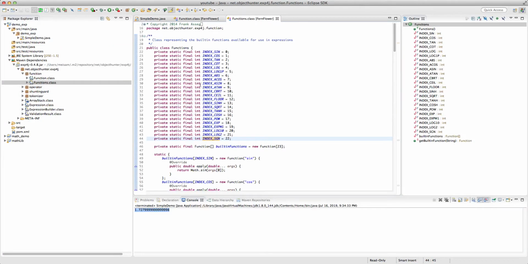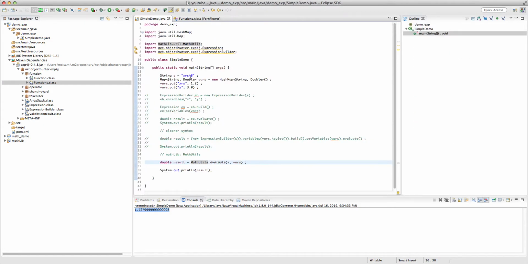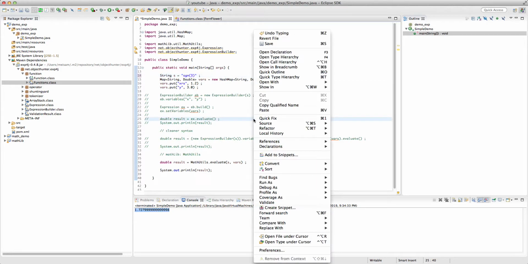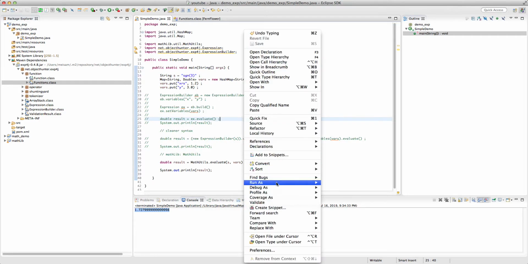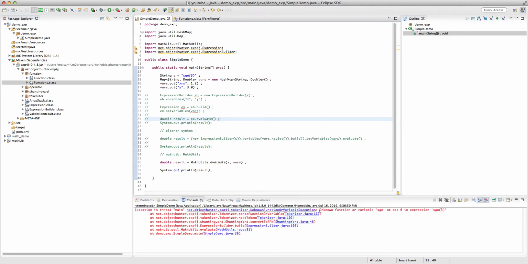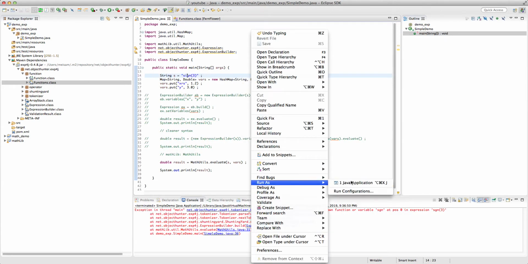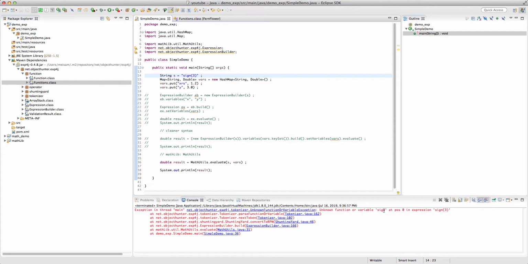Okay. Now, in order to use these, let's create sgn of 3, and let's run this. Now it doesn't know sgn because the spelling is wrong, so we use sign. It still doesn't know what sign is.